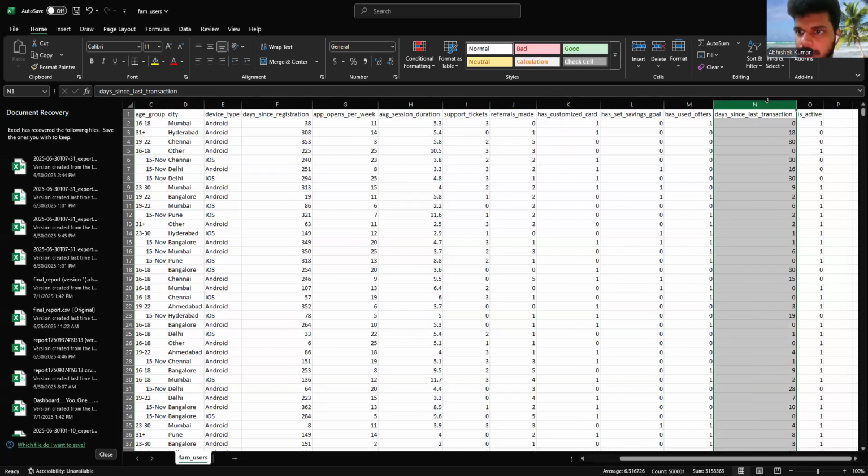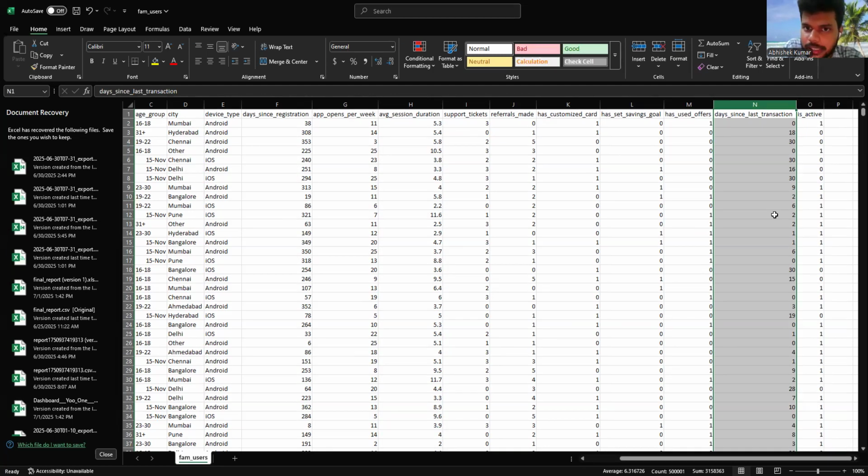So this is last transaction. It is a very important column, I guess the most important column. Because I have already done it, that is why I'm saying this, but it is evident even right now. If you have not done any transaction for the last 5, 6 years, this is not an international credit card where you have to transact once a year.